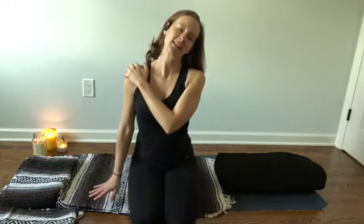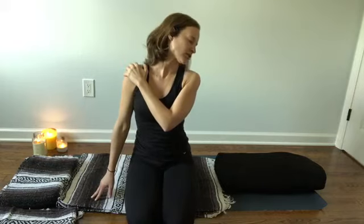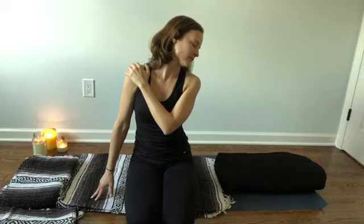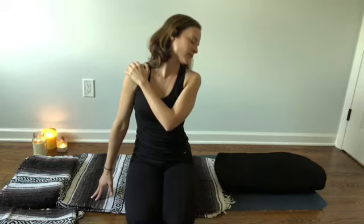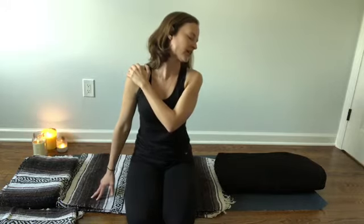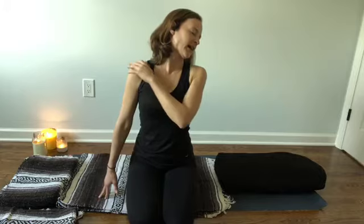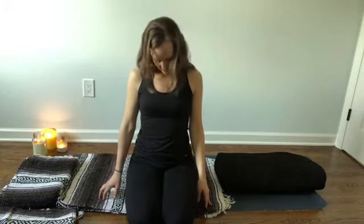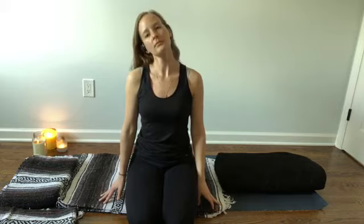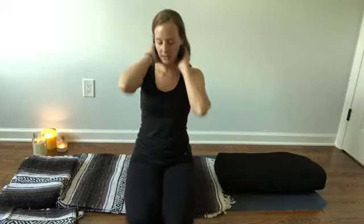On your next exhale, stay exactly where you are and just turn the gaze down towards the ground of the opposite shoulder. One more deep breath in here. As you exhale, chin to chest, find the half neck circles, maybe full neck circles if that feels healthy in your neck. And gently bring the head back to center.